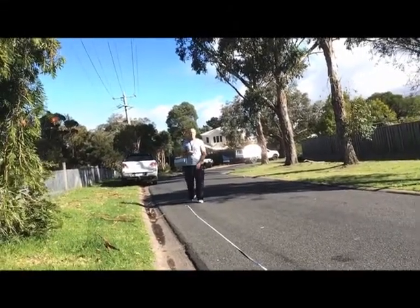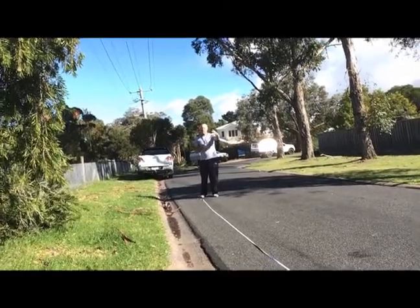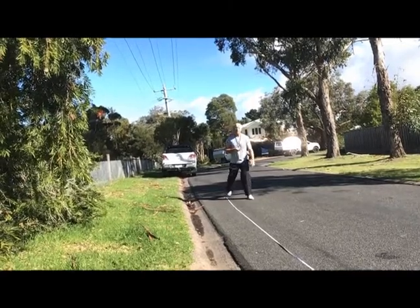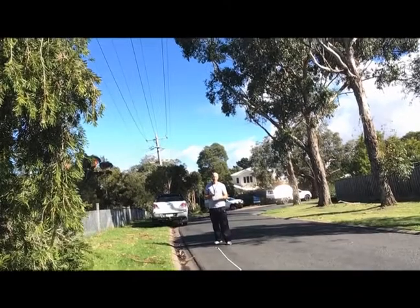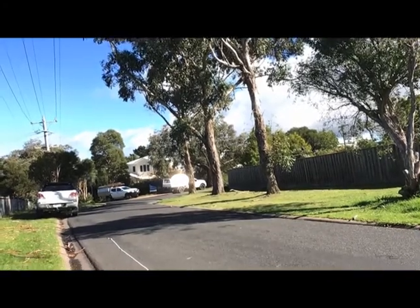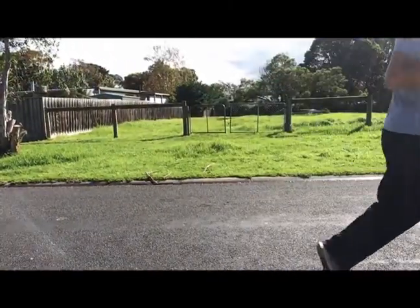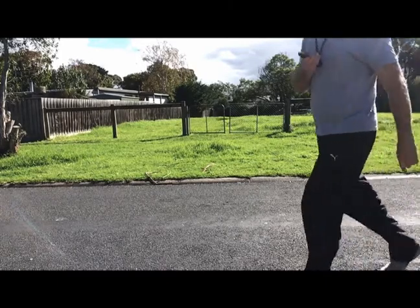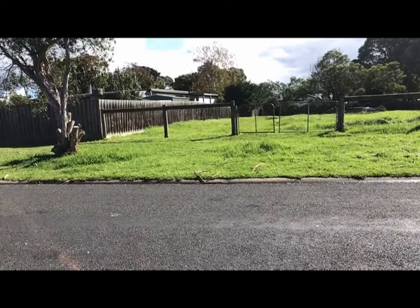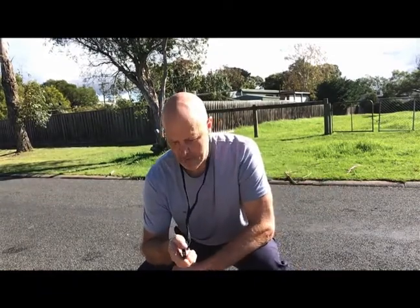The first thing on your list is a 20-metre run. You can only do 20 maximum, and you've got three seconds to recover in between. Try to do this at at least 75% of your top running speed. How many times can you do it in a row out of 20? You might be able to see on the ground I've used my tape measure to mark out 20 metres, but you could step it out with really large steps. You run as hard as you can up to your end spot — 20 metres along the running track — and you've got three seconds to recover at the end, then run back the other way. How many can you do, repeating it, up to 20, with three seconds recovery at about 75%?